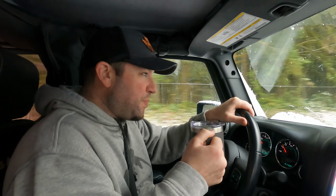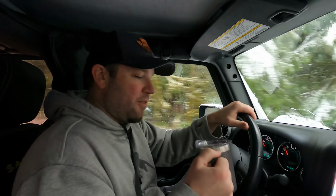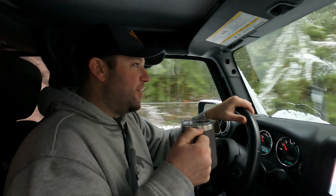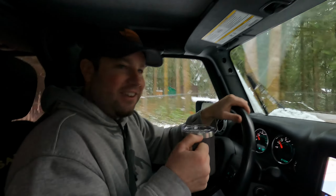Oh, finally getting around to that coffee. It started dumping on us. Wet out here, but beautiful. But coffee. Oh man, it's pretty darn good. It has more flavor than I'm used to. It's usually just more of a burnt bean flavor.